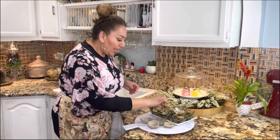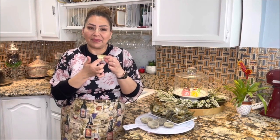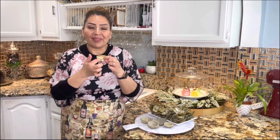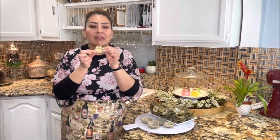Well, here I have the little leaves. And of course, don't throw them away. Here on the leaf, right on the bottom, you could enjoy the pulp of the artichoke, just like this. Delicious. You could add a little bit of salt, a little bit of lemon, or even just a little sprinkle of butter and enjoy your leaves of the artichoke.